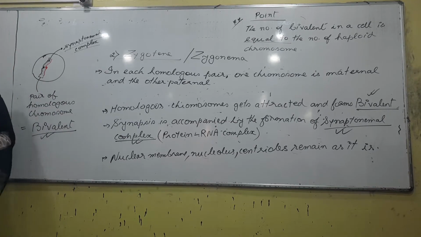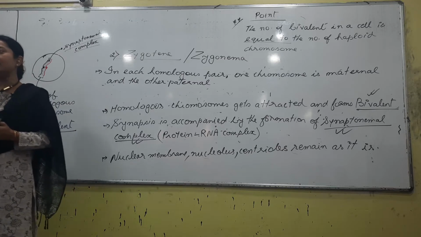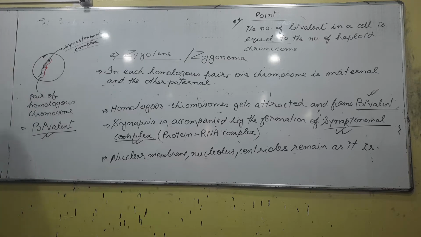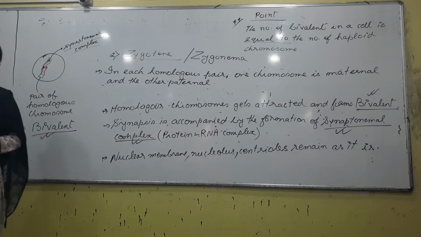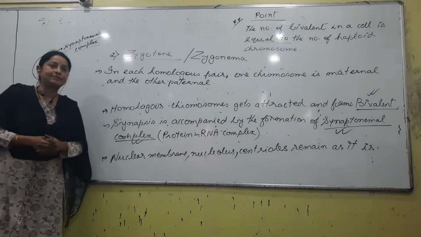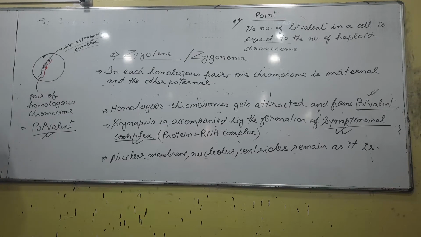Any point that you did not understand up till now? Clear? We start with a cell that is ready to divide, and which process of division? Meiosis. At the very start, the genetic material appears in the form of a thin thread, and that stage is called leptotene. After that, slight condensation takes place. Then in the next stage, homologous chromosomes start getting paired, forming a bivalent by the process called synapsis, through the formation of a particular complex made up of proteins and RNA, and that is called the synaptonemal complex. The process through which a bivalent is formed is called synapsis.